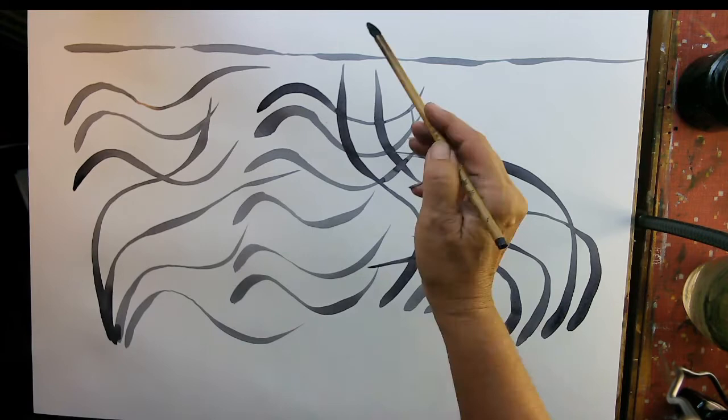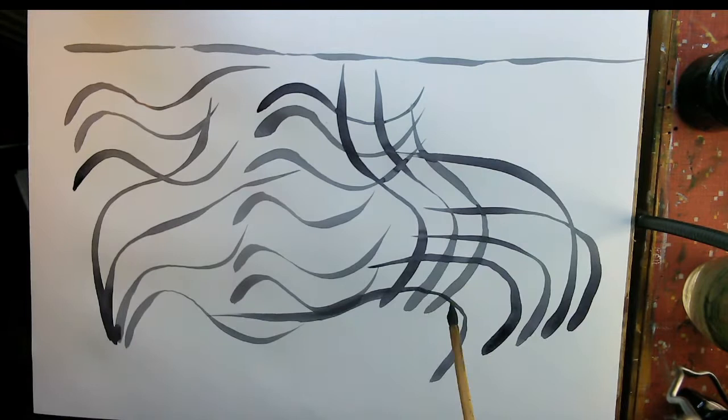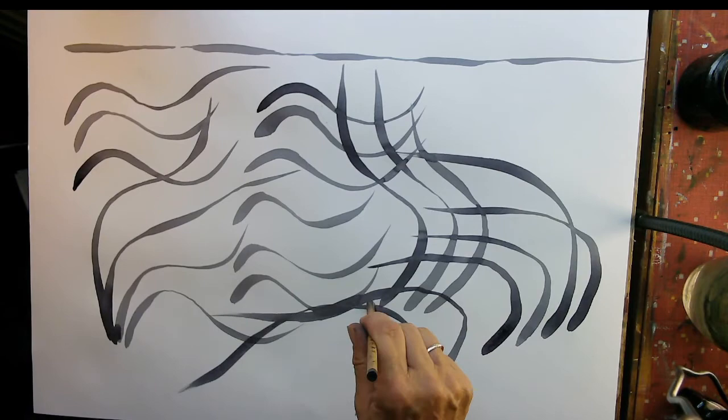Whoops, that's a bit rubbish. So let's concentrate again. Press, lift, press, lift. And let's do another one. Press, lift, press, lift, press. And you just do this a lot. And as I say, it's quite a nice zen exercise to do.